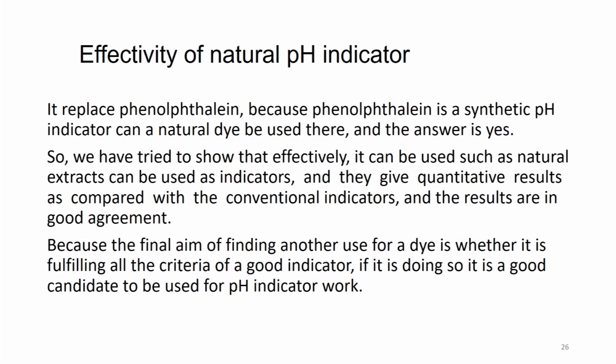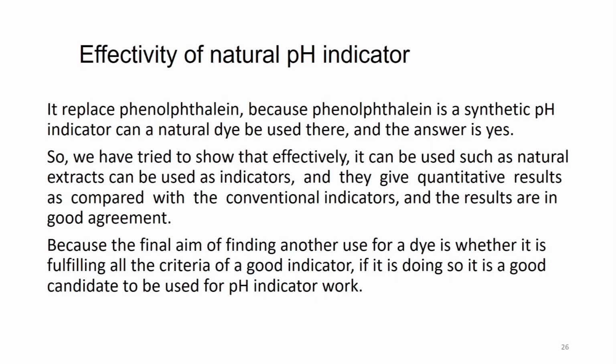Effectivity of natural pH indicator. So, we do not need to use phenolphthalein or those other synthetic dyes any longer. It replaces phenolphthalein, because phenolphthalein is a synthetic pH indicator, and it can be replaced by a natural dye. The question is, can we use a natural dye as a pH indicator, and the answer is yes.